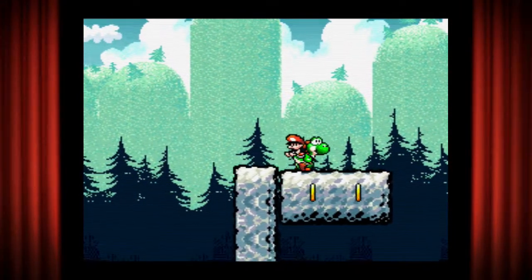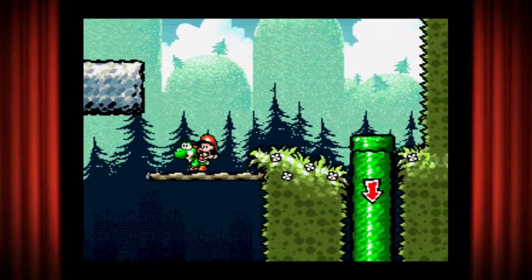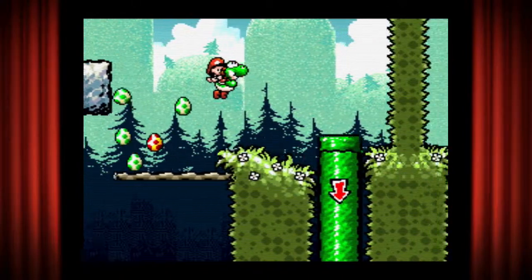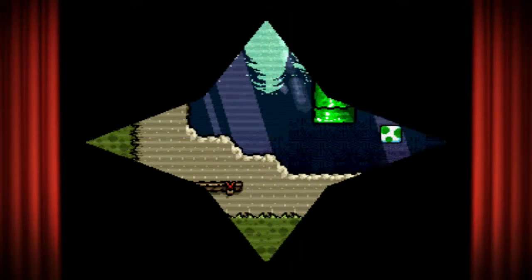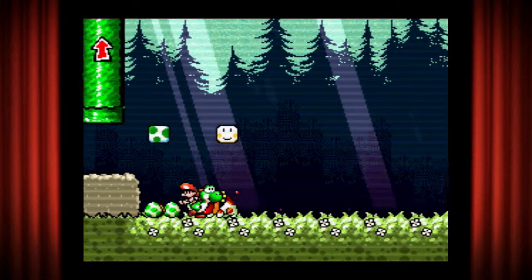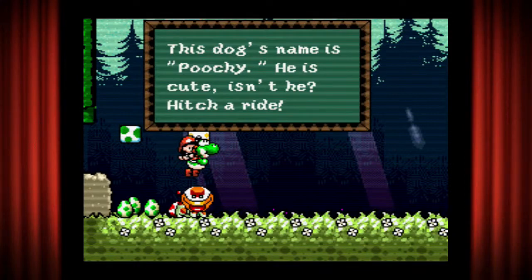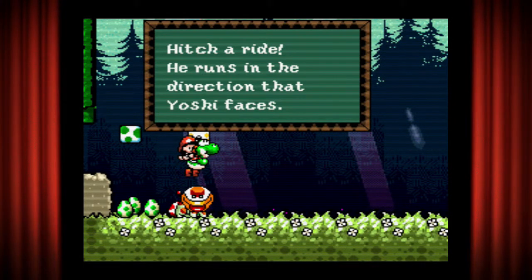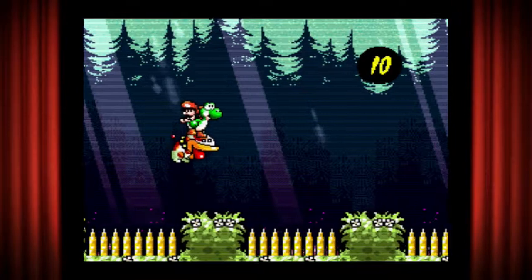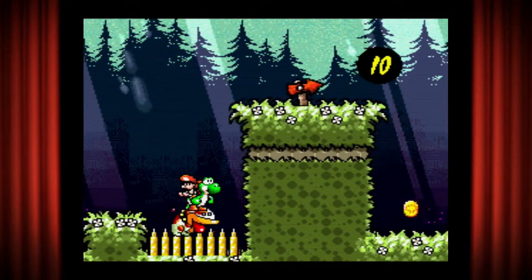Let's see if I can do this. What's this? This dog's name is POACHY. He's cute, isn't he? Hitch a ride. He runs in the direction that Yoshi faces. Unfortunately, POACHY doesn't have a nose, so I don't know if the word cute is in order.